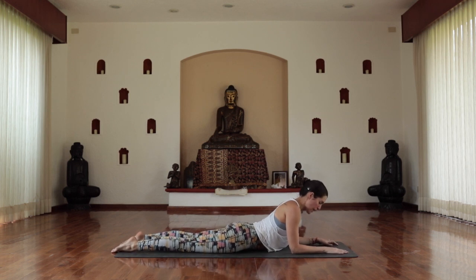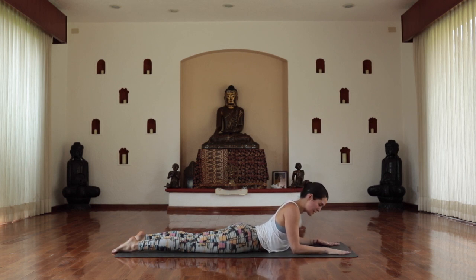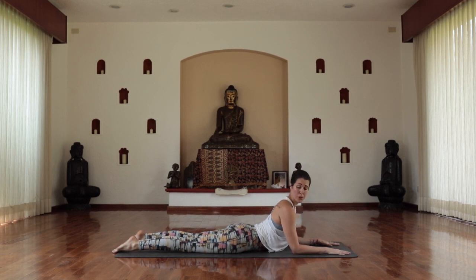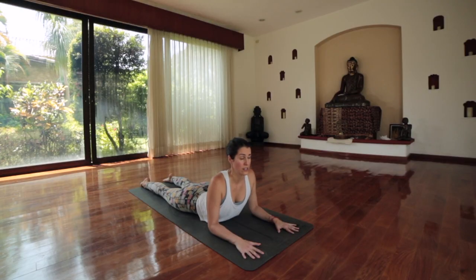So both forearms on the ground, like equal signs, they are parallel to one another. I want you to, instead of lift through the upper body, because you're going to start to feel a bit of pinch, a bit of tension in the lower back, I want you to press the palms into the ground, pull energetically the hands back. So instead of lifting up through our lower back, our belly's actually on the ground. You are pulling the shoulders back, and we're starting to open up through the upper thoracic, through the upper back and the chest. So that lower back shouldn't be feeling any tension here.